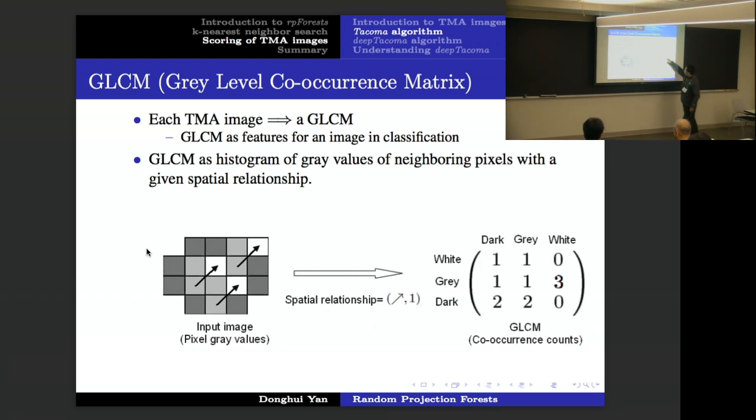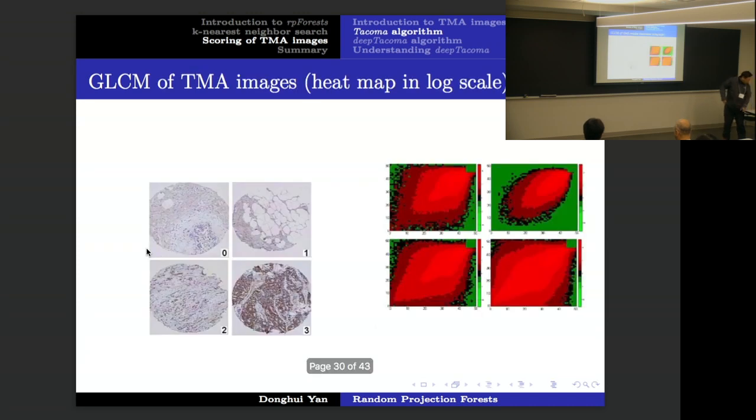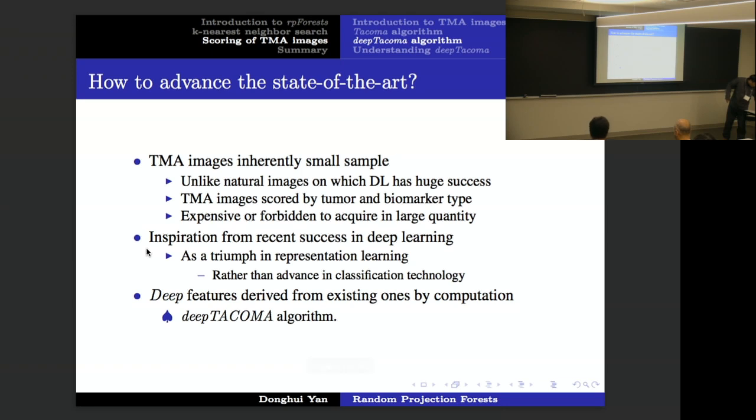That's the method I developed with some of my colleagues a number of years ago. We wondered if there's any chance we can further improve the results. So how are we going to approach this? We start from the difficulties or challenges in the image scoring. We found out the images are very noisy. That means the labels, even if they give a label, may not reflect the truth. That's our starting point.